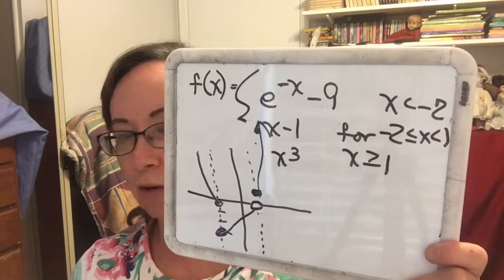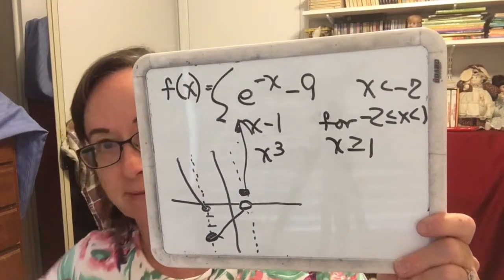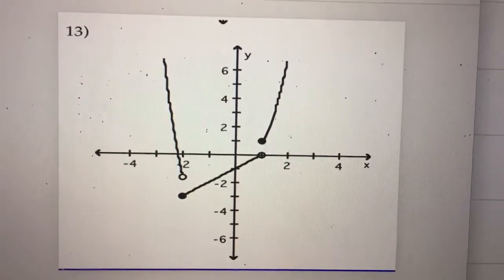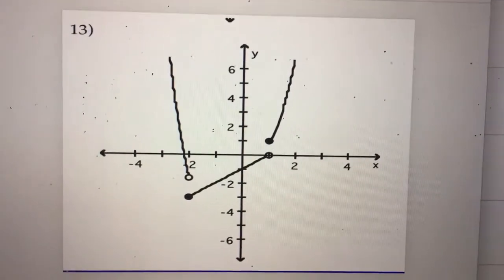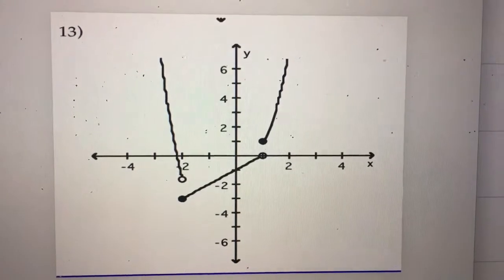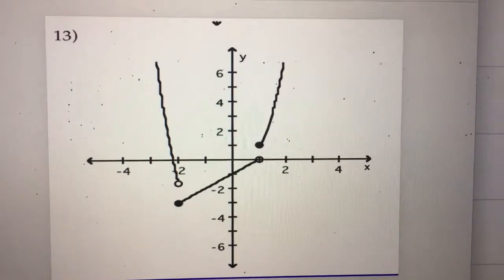Okay, so I'm going to show you what they have on their much prettier graph. Okay, so this is the same answer, how they've broken it up, which is a much nicer, neater graph. But it really does look pretty much like what I had there. They just have nice lines.